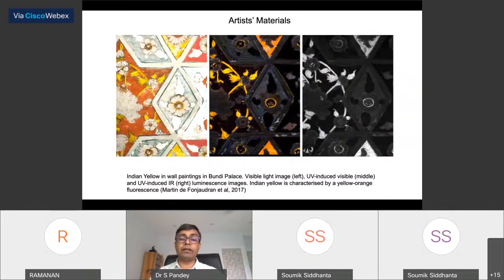So this is another technique for how you can study pigment. All these pigments can also be studied by destructive techniques like scanning electron microscopy or Raman or FTIR. But most of the time when we're working on cultural heritage, we do not have the liberty to take samples. And therefore our analysis has to develop techniques that can become non-invasive, non-destructive, so that they work without the idea of taking samples. And this is one of them.